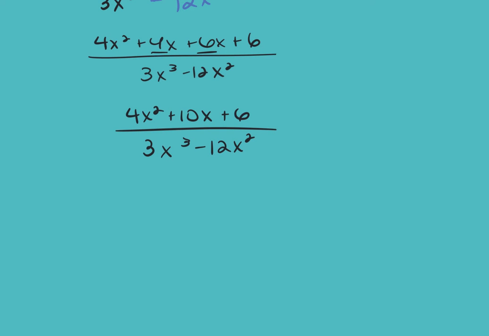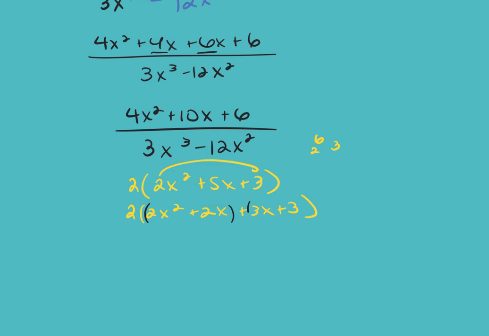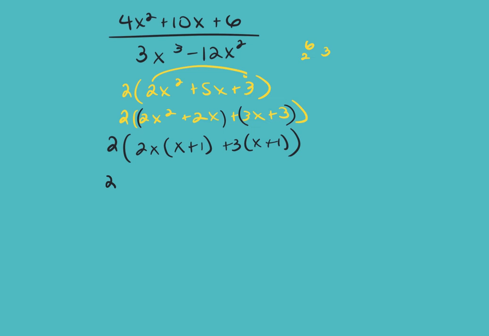So from my numerator, I can actually take out a 2, and I'd get 2x squared plus 5x plus 3. And then 2 times 3 is 6. Factors of 6 that sum to 5 would be 2 and 3. I'd replace that middle term with 2x and 3x. And then I factor by grouping. So the 2x comes out here, I get x plus 1. 3 comes out, I get x plus 1. And then I still have the 2 on the front, the x plus 1, and the 2x plus 3. So that whole thing is my numerator.